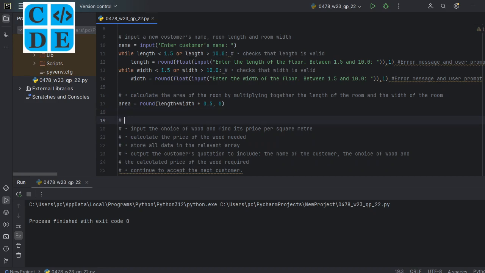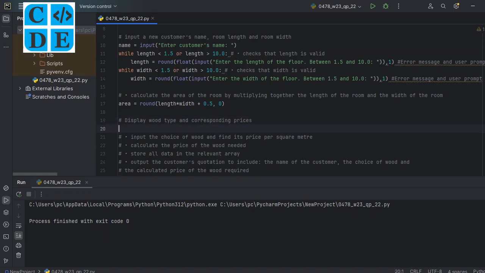Display wood types and corresponding prices. So how do we do that? Okay, so let's do a print message: wood types and corresponding prices.